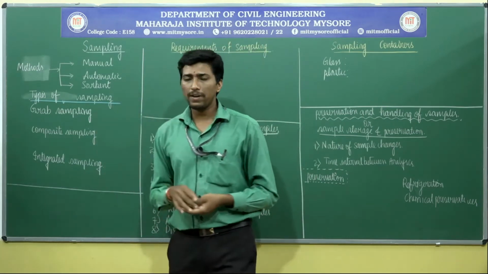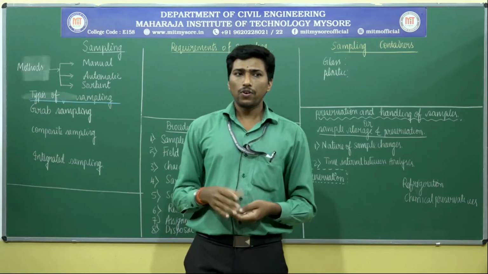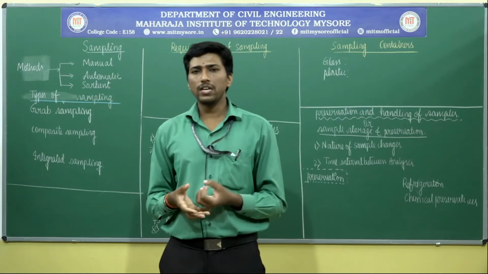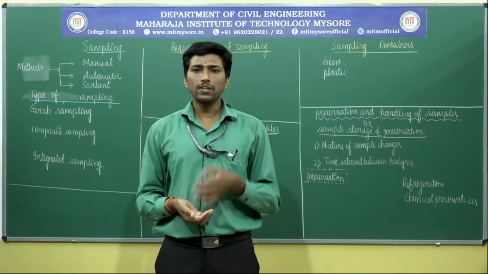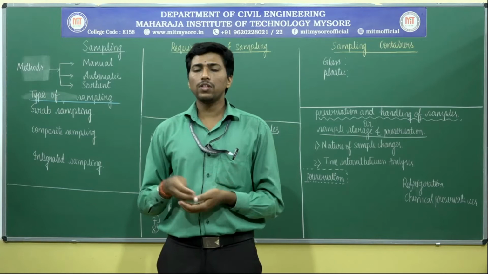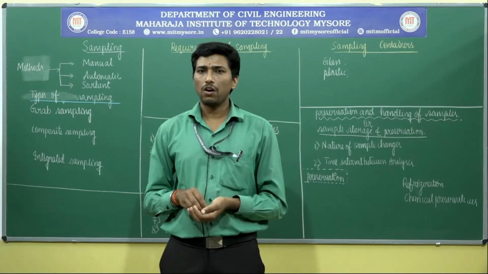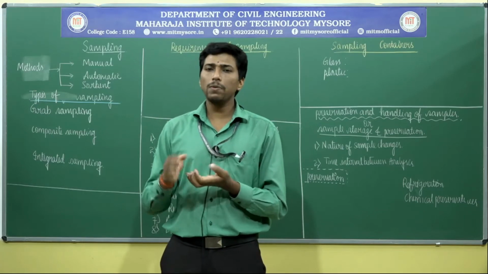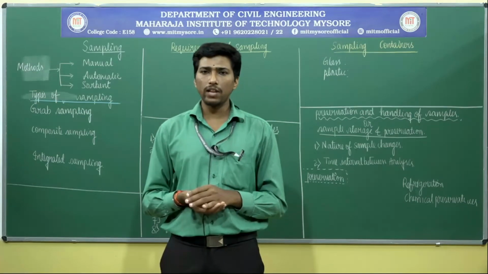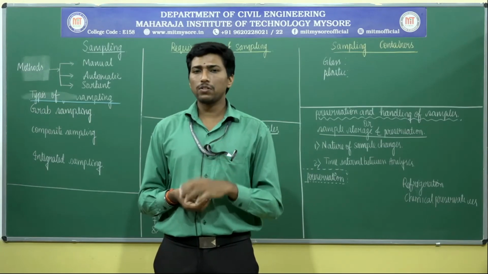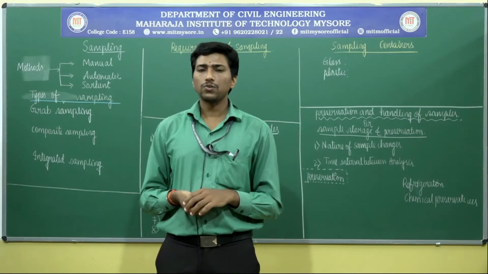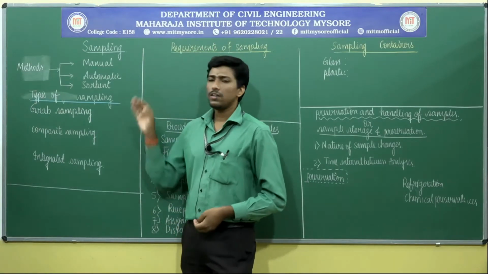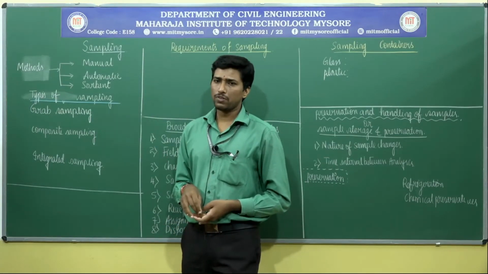The next one is sorbent type sampling. Samples that are volatile in nature cannot be captured easily, so that kind of sample is taken through the use of adsorption. That is the process of accumulation of particles or liquid trapped onto the surface of a material, due to the van der Waals force of attraction. Therefore that kind of sampling we call sorbent type sampling.